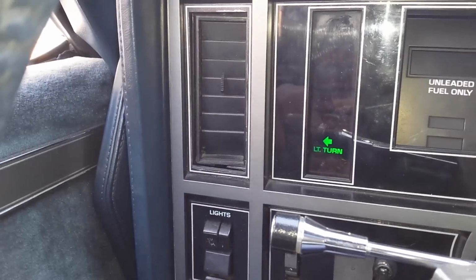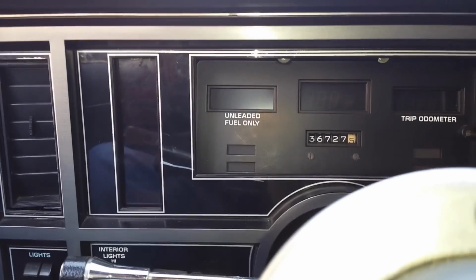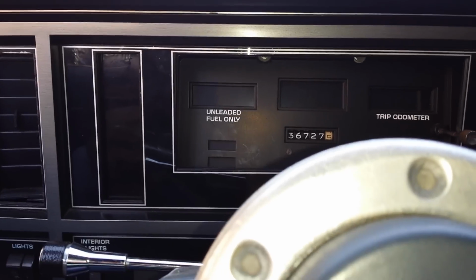I can see Ralph. That's going correctly. You see what I mean? And Ralph's the man that's going to take out this factory digital dash that I'm going to keep and try to sell to someone, and put the analog dash in for me.